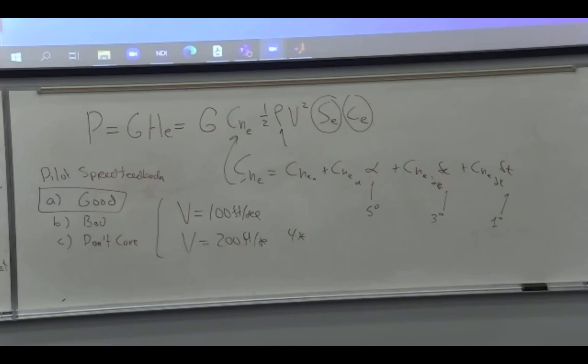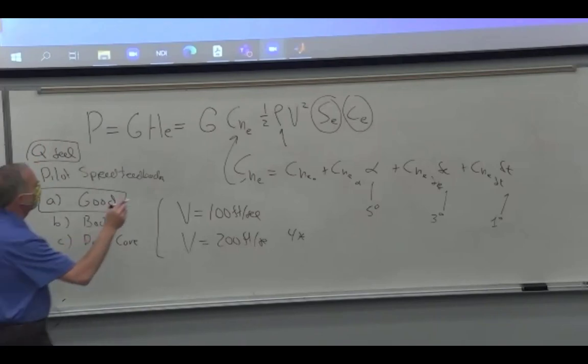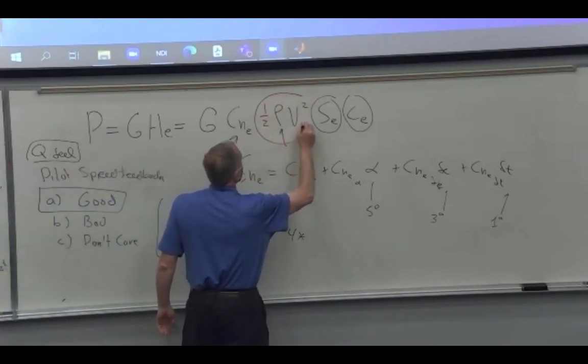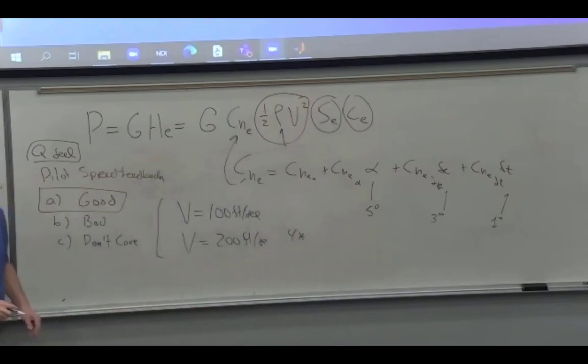Just like in the car, you want that wheel force to be high when you're driving fast on the interstate so that you get a sense of, well, if I turn too sharply, I will skid and probably spin out on the road. The same deal here. You want that speed feedback. Sometimes this is called cue feel, because it comes in through the dynamic pressure, 1/2 rho v squared. And it's just an artifact of the fact that if you're flying faster, there's more dynamic pressure pushing on the elevator. And so if you try to deflect the elevator, there's more force on it that keeps you from deflecting it.